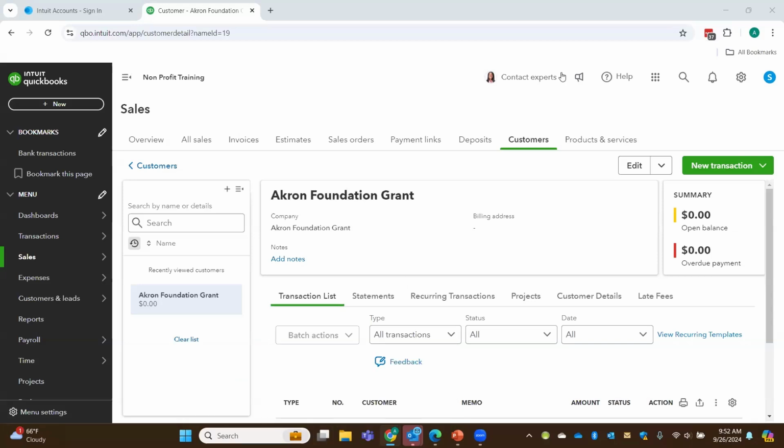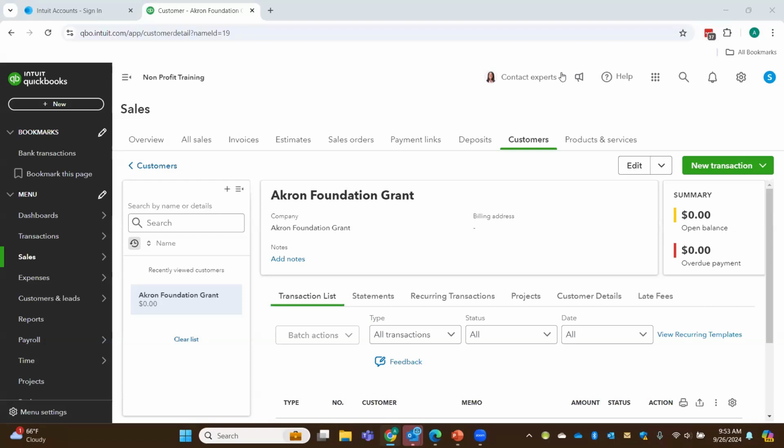And some of this, I will warn you guys, when you start creating grants as customers, it's going to be a little bit of a cleanup process as you're getting stuff situated. But I honestly like it because, again, it makes my classes not a million things, and I don't have to pull a massive report. You still have to dissect that report when you pull it and go from there.